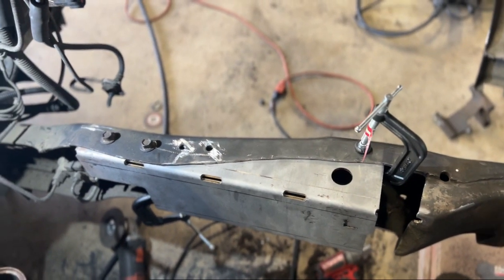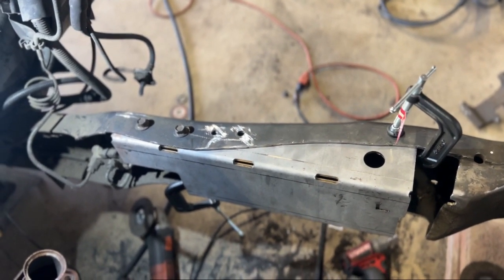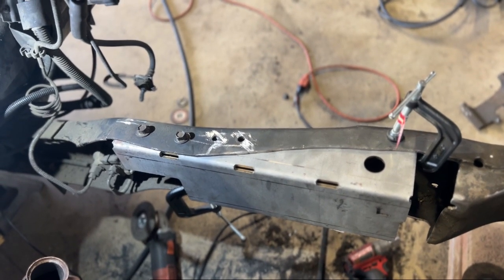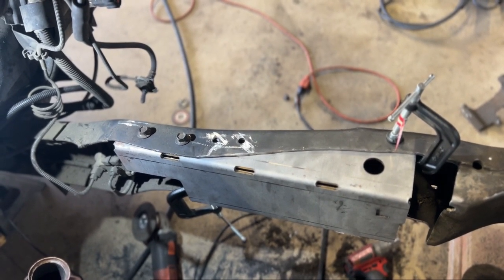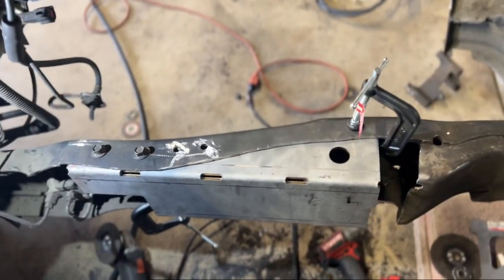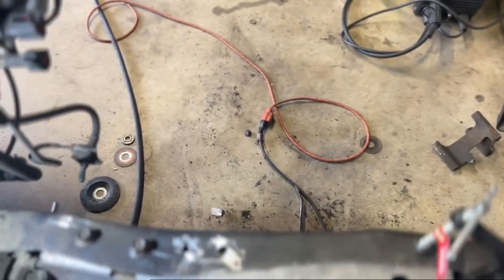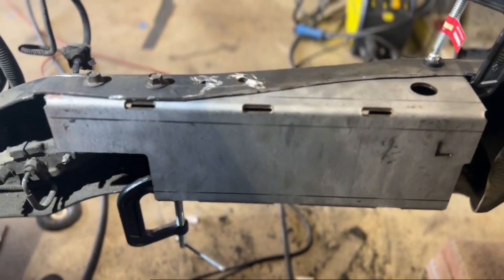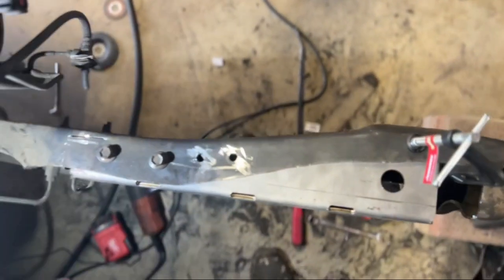I haven't been recording a lot of this stuff just because it's a lot of cutting. You're going to have to get creative with a lot of stuff. A lot of it's not really crucial until you get to this point. That's why I wanted to pick up the camera now. So the big deal is, like I said, with these frames, they are curved like that.